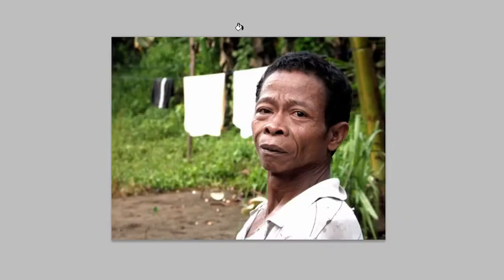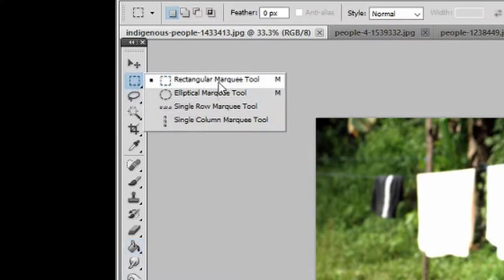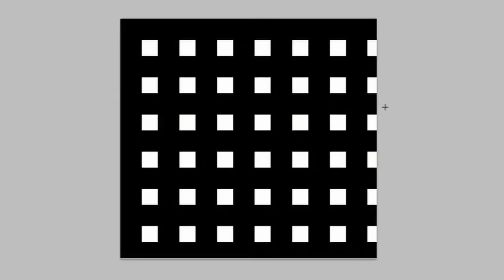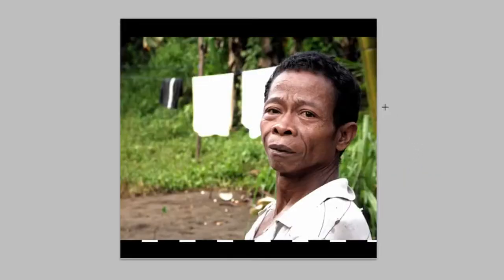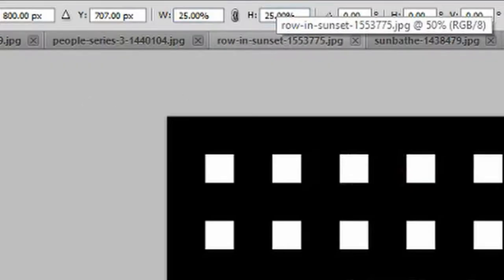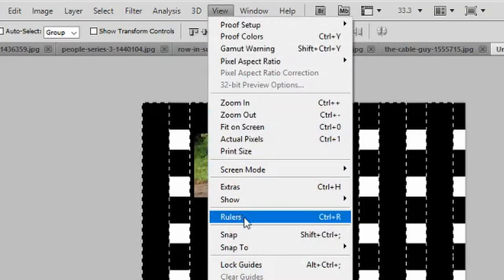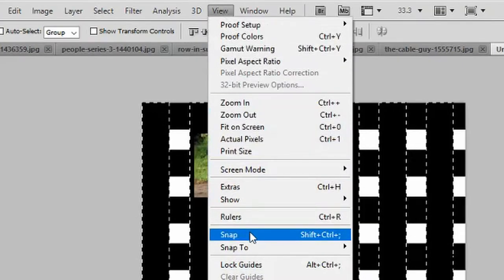Open up your indigenous people image. Select your Rectangular Marquee Tool, left-click in the corner, drag to the opposite corner to make a selection, and press Ctrl+C to copy. Return to your project window and press Ctrl+V to paste. Press Ctrl+T to select the Free Transform tool and reduce the size to 25% for both height and width. Press Enter when done. Go to View and untick Snap so that you can move images around more smoothly.